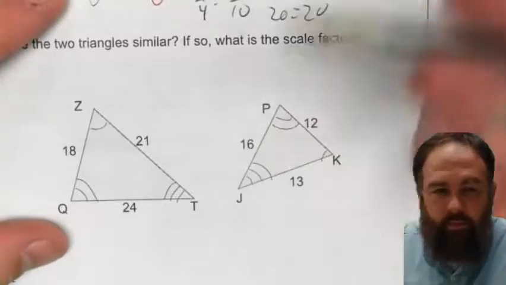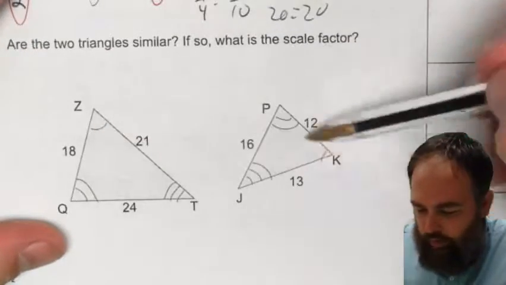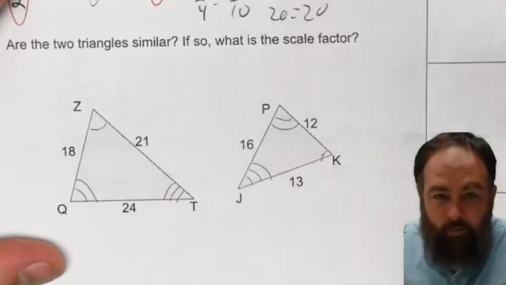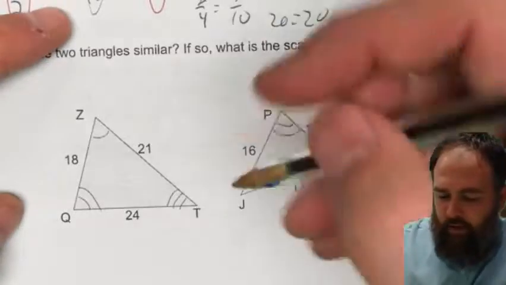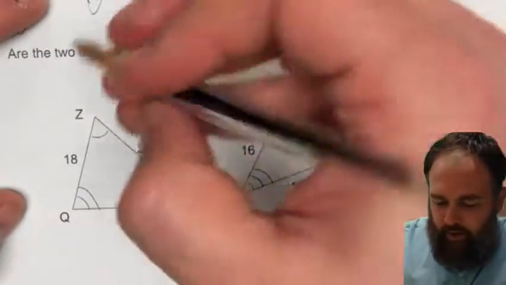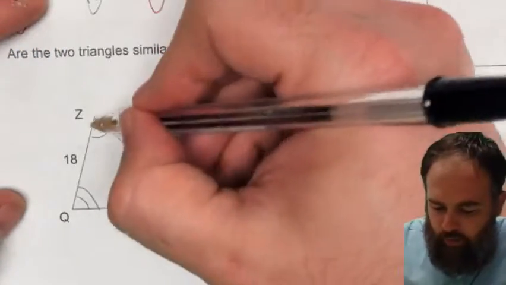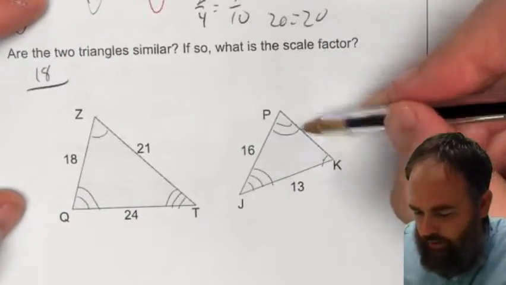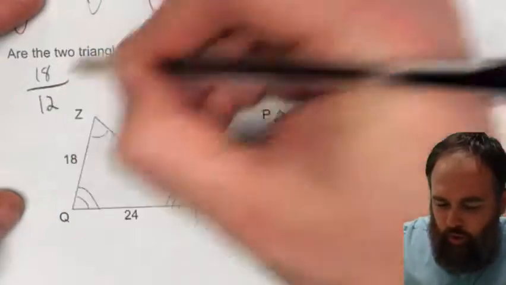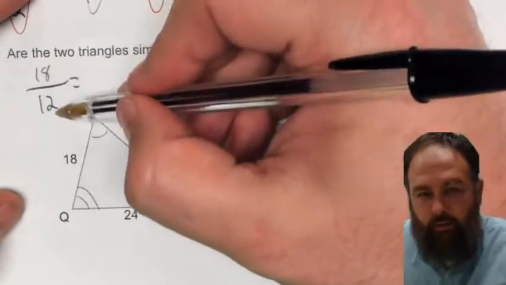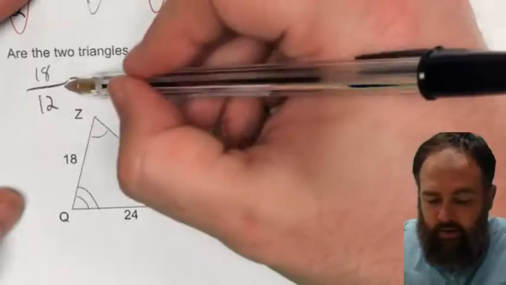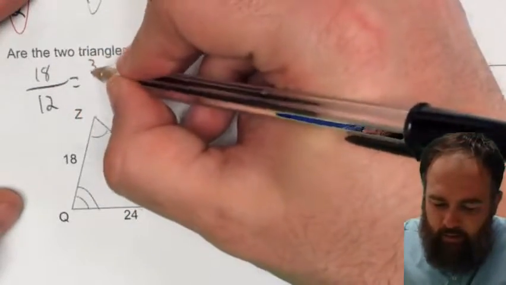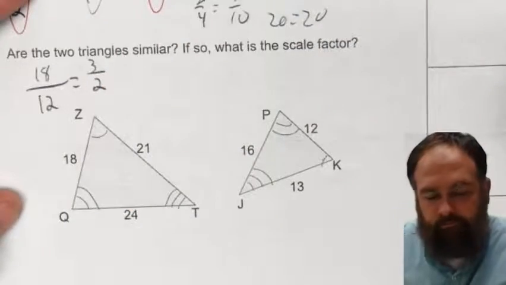All right, let's try this one. Are they similar? Check our angles first. Go to 1 mark, 1 mark. Go to 2 mark, 2 mark, and a 3 mark, 3 mark. Okay, I got corresponding angles. Now let's check these sides again. Here we're going to say ZQ, which is our 1 to 2 mark, is 18 over 1 to 2 is KP, which is 12. Now 18 over 12, they're going to reduce down. Let's get a common factor of 6. So factor out the 6, and I've got 3 halves.